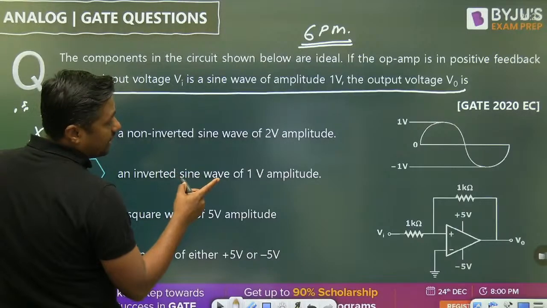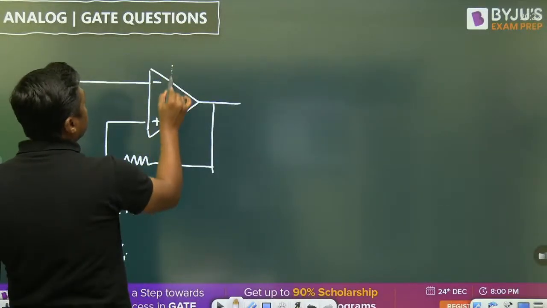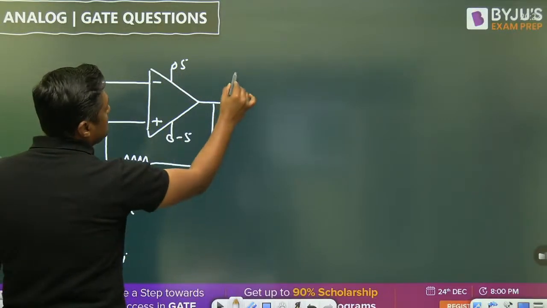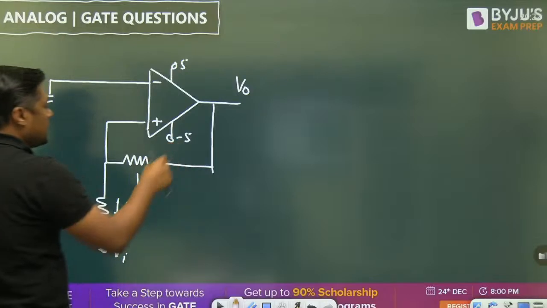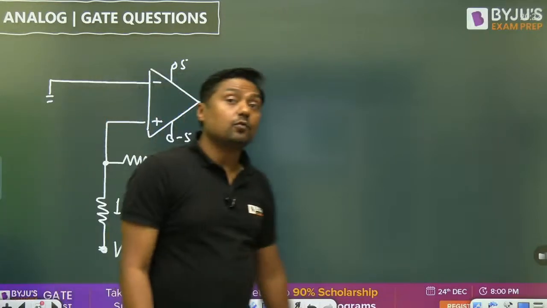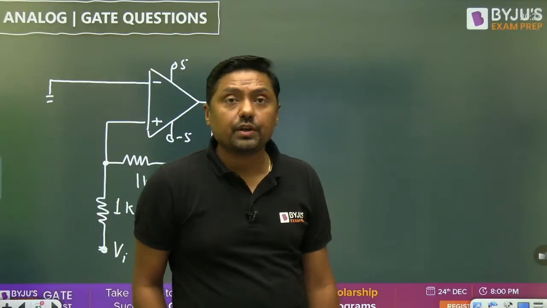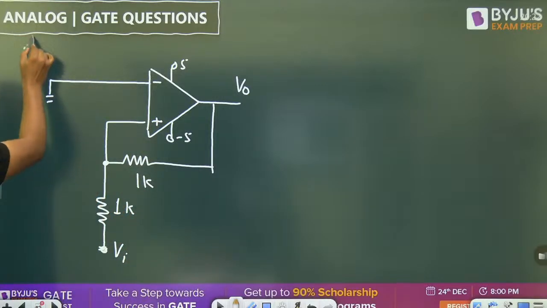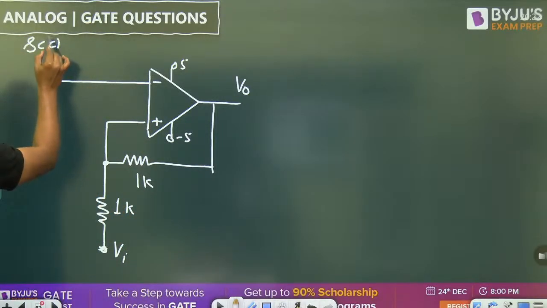Now, what is the supply voltage? Plus 5 and minus 5. This is the V0. If the supplies are the same, if the resistors are the same, then what is the threshold voltage at this point? We have to find the threshold voltage. There is a positive feedback. And that's why this is nothing but a symmetric trigger circuit or practical comparator.